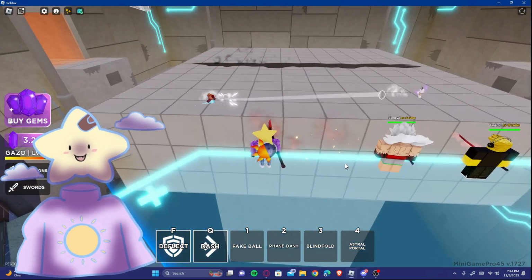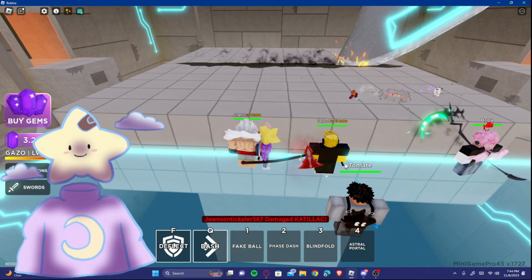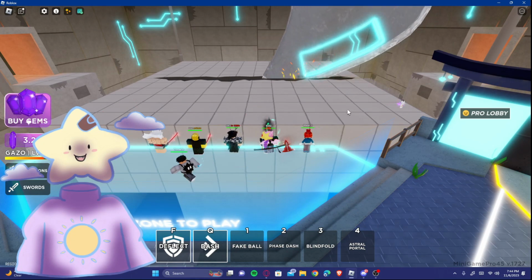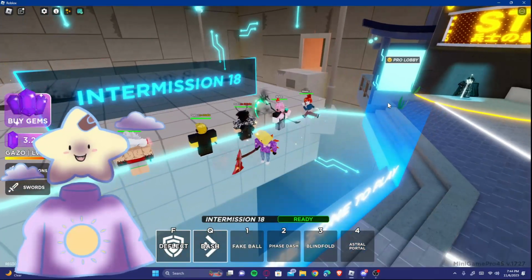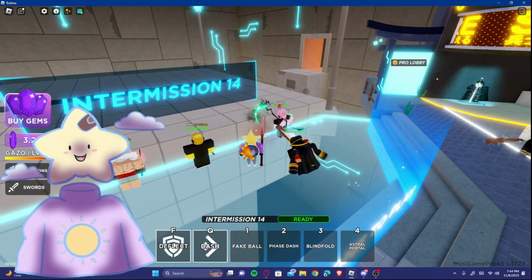I'm talking too fast. Okay, here's the face-off. How crazy you can get. And boom. Okay, sometimes it's going back and forth. It'll just go out and then back. It will really mess you up, dude. Trust me, dude. Okay, Astral Portal, which is the last move.